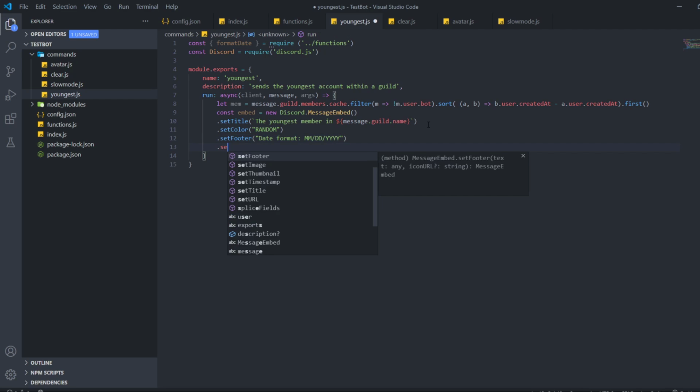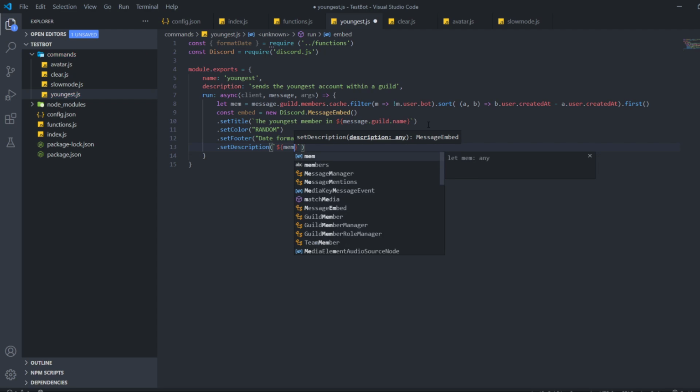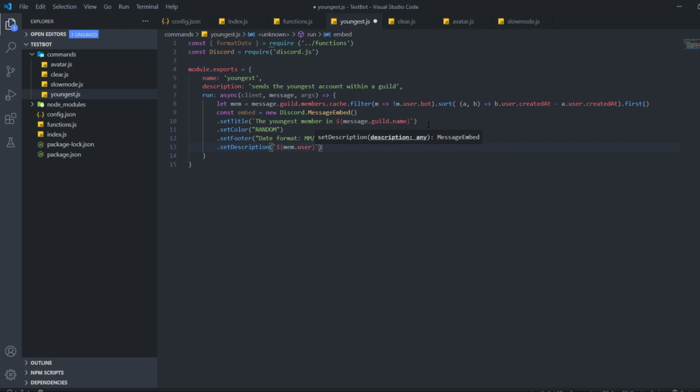Then dot setDescription. This is the next more challenging part, but it's not challenging at all really. Open brackets, then do your backticks. Do a $, then curly brackets, mem.user. Come out of your curly brackets, is the youngest member in.